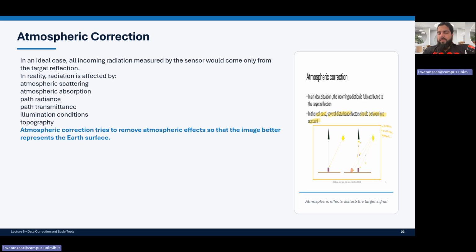So in the middle, we are facing the atmospheric effect. Initially, we are performing the radiometric correction on the observed data. Then, after performing the radiometric correction, we are looking into the atmospheric correction. Then we are looking into the geometric correction.